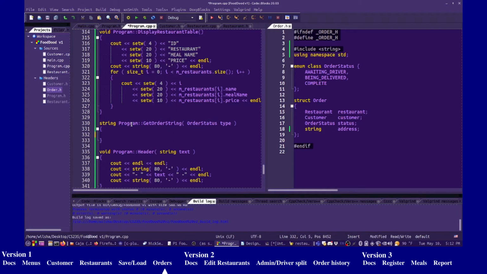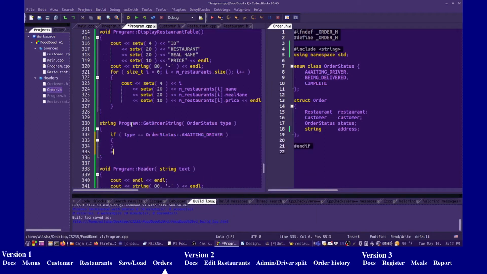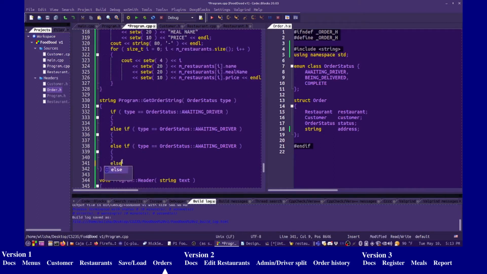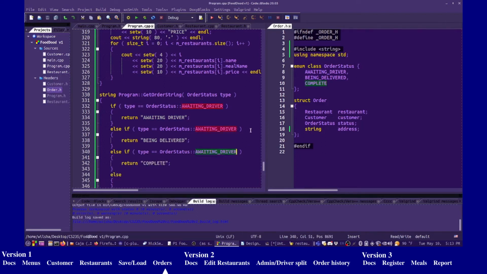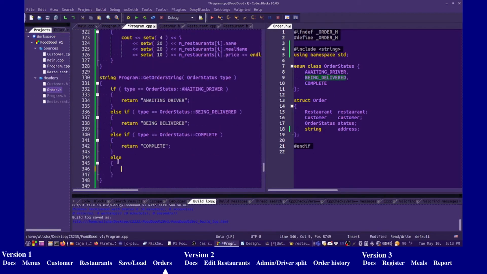So if type is equal to order status awaiting, else if, and else, we'll just return awaiting driver or being delivered or complete. So we'll fix these right here. And otherwise, if it's something not recognized, which shouldn't happen, we'll just say unknown.